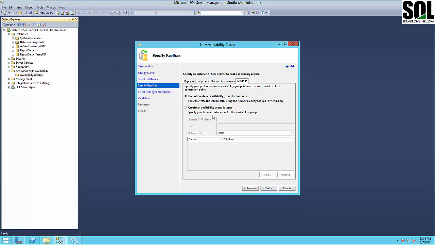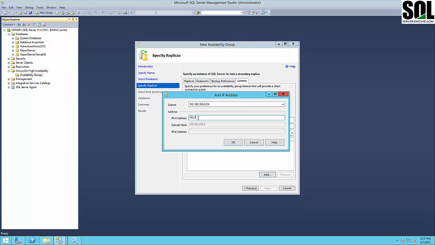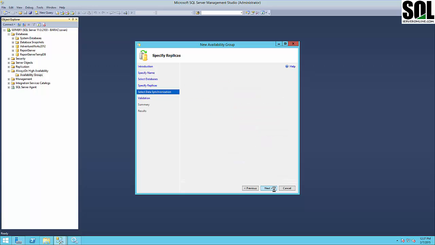And this is the Listener tab, and you have the option here to create an availability group listener. It's a very useful option, since the name that you choose for your listener you will use in your application connection string, and it's very easy to create the listener DNS name. I use listener SQL, the port is 1433, and just add IP. I will give 51, since I have 50 for my failover cluster here, and just okay, confirm that.